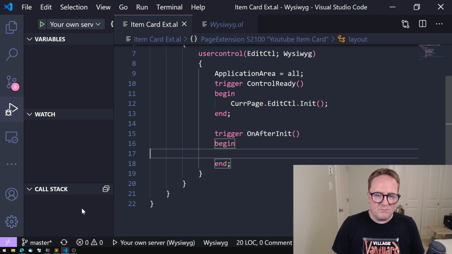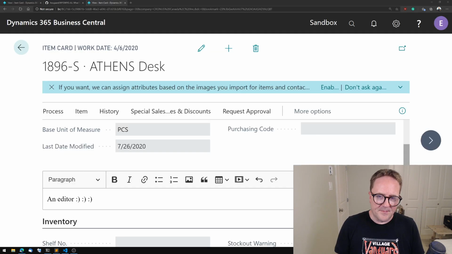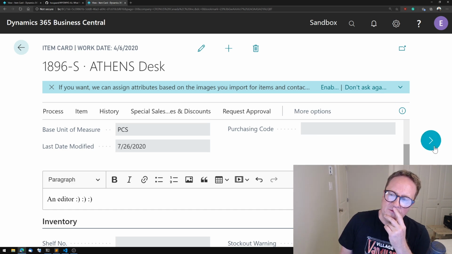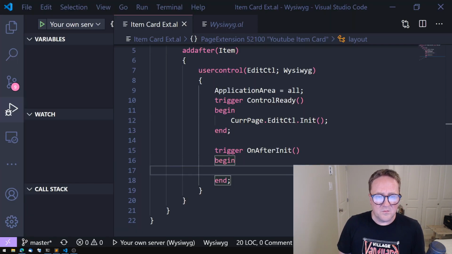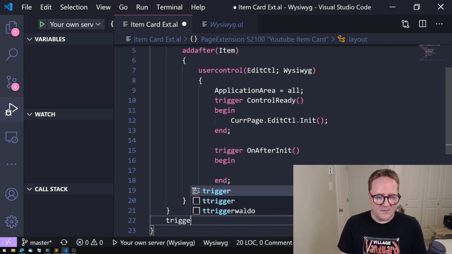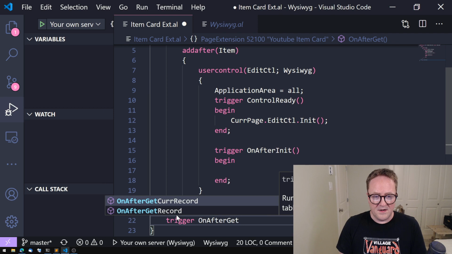Think about this for a second. When we hit this one, what happens? Well, we actually go to the next record. So clearly we need to do something on after get record.